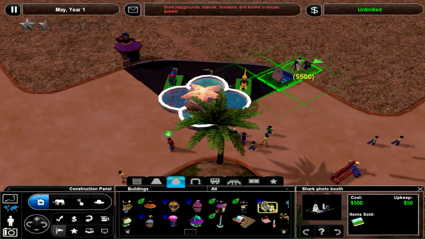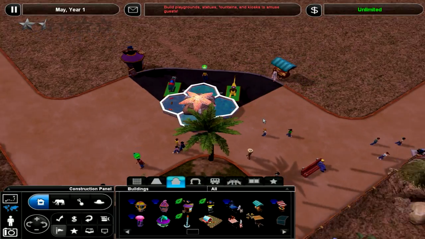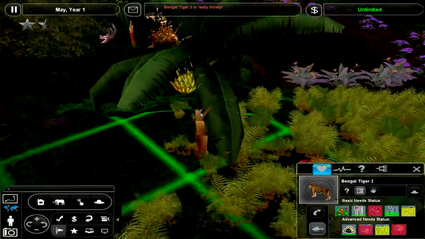There may be a shark photo? No. A gift card. Let's put a gift card here. There we go. I was also going to download some more mods, but I have not done that yet.